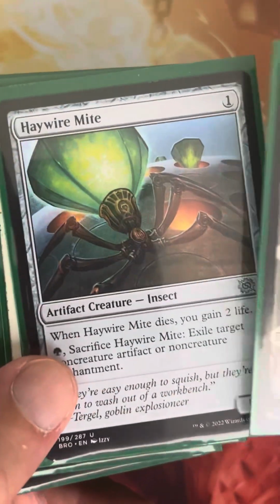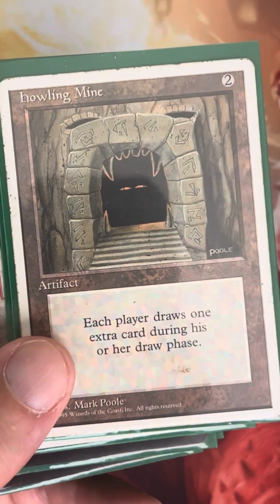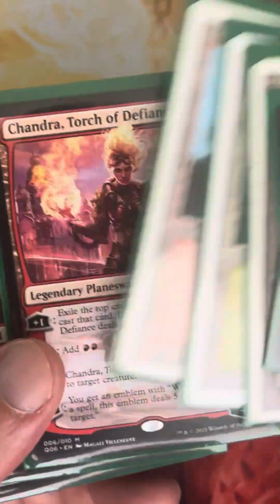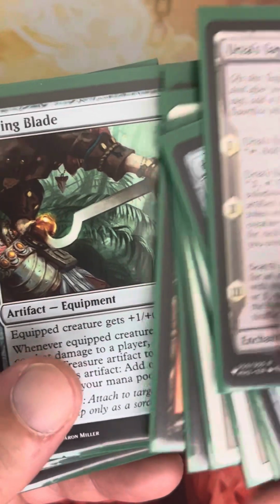I like the Haywire Mite, just as a nice piece of removal. Now, we talked about card draw with this deck. We're going to get that through things like Howling Mine. Chandra's just a nice form of ramp and card draw. You get both of those things.